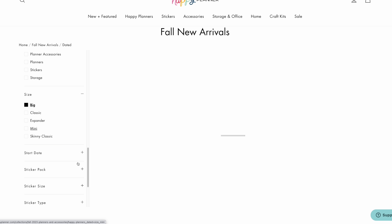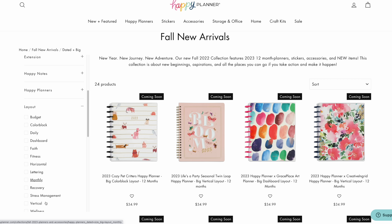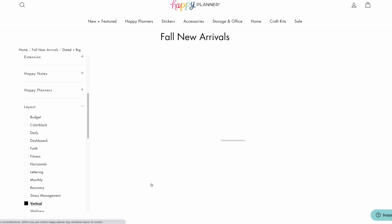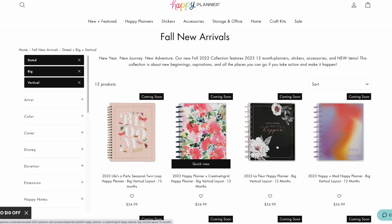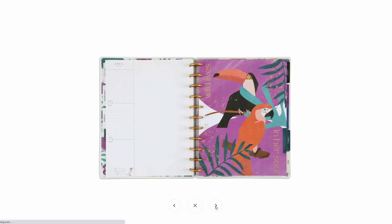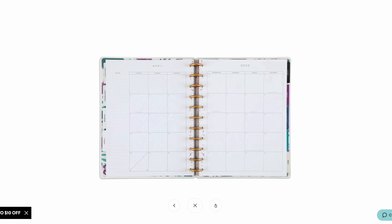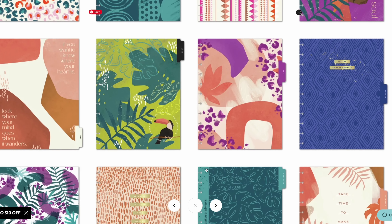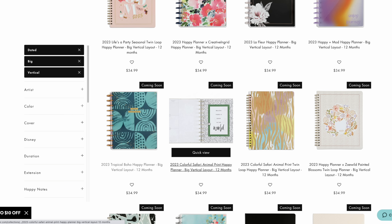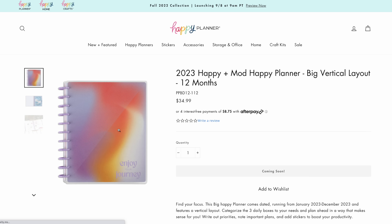Now I'm going to show you quickly a couple of the big Happy Planners I'm considering for my planner for 2023. My mind may be switched when I see what they sent me, because it wouldn't make sense to spend more money on a planner unless the ones they send me are really not for me. My favorite of all the big vertical planners is Tropical Boho — that is one that has color on the pages, of course, but I still hope it's in my package. If so, I'll just get a neutral planner and combine them together. Some neutral page options for the big vertical Happy Planner are Colorful Safari, La Fleur, and Happy Plus Mod.